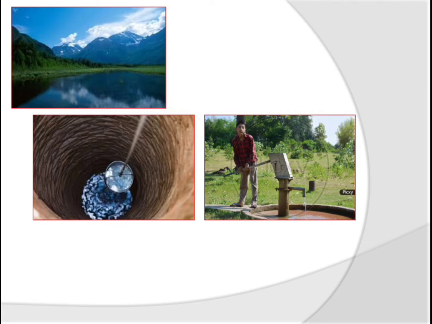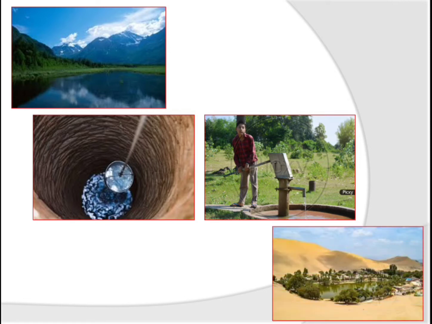And if you see a desert, do you know desert, children? So desert is completely filled with sand. There'll be no water bodies, isn't it? In those places you can see an oasis. Okay, so in that dry place, where there are no water bodies, there are small water bodies found in the desert, and that is called an oasis. And around this water body you can see some trees. Okay, this small water body in the desert is surrounded by some trees like palm trees and all. So that is an oasis.